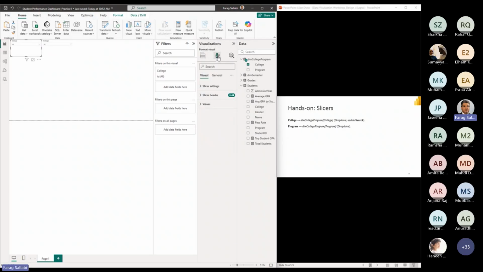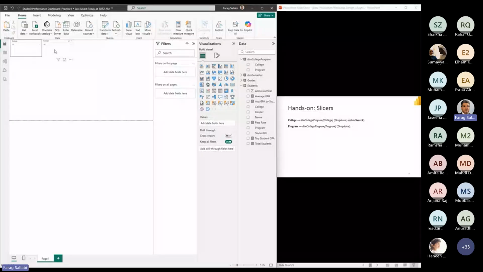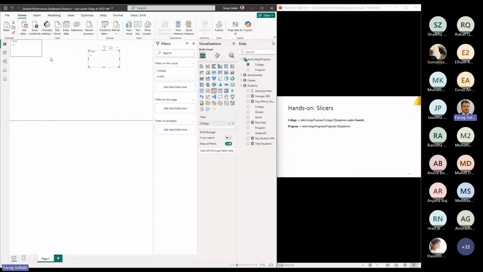If you come here, effects, visual border, click on it. This gives you a border, so it's easy to distinguish between slicers. I can delete this one and again copy and paste.